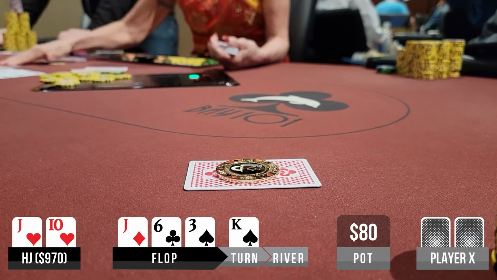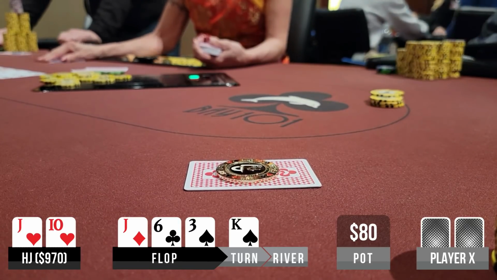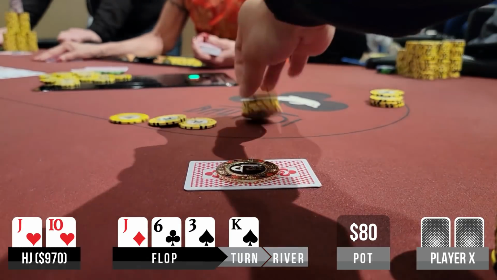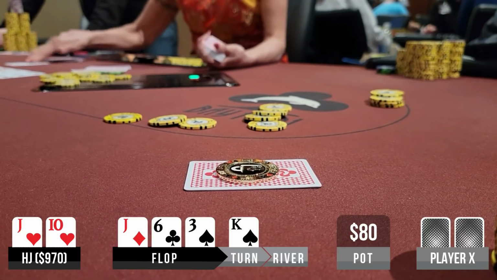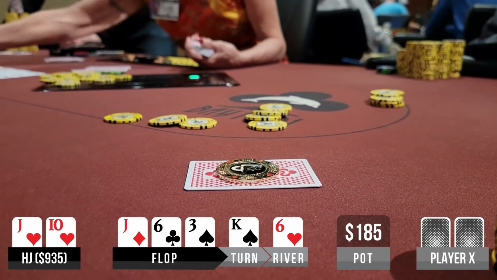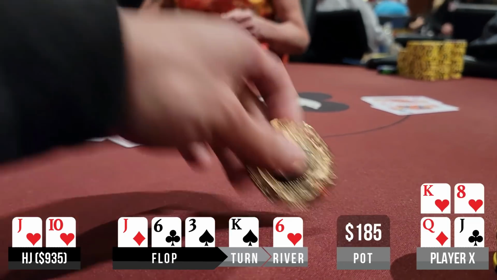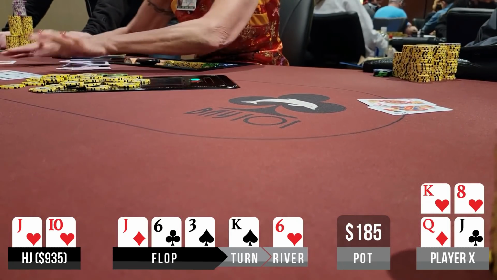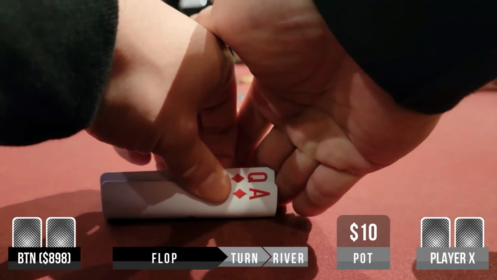The turn comes a king of spades, and after big blind checks, low jack puts out a bet of 35. Don't think there's much value here, but there are some draws available, so I call, and the big blind calls as well, making me like the situation even less as we take a river, which comes a 6 of hearts. Both players check, and I check back. Low jack tables queen jack offsuit to have me beat, and big blind tables king 8 of hearts to have us both beat, so things don't work out for the jack 10 suited, but I then pick up another suited Broadway, this time in the form of ace queen of diamonds.